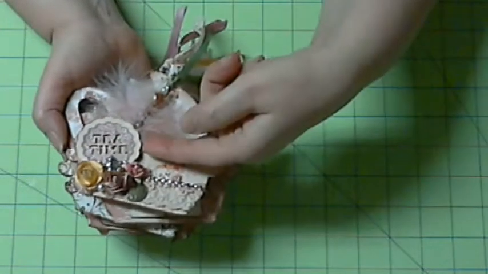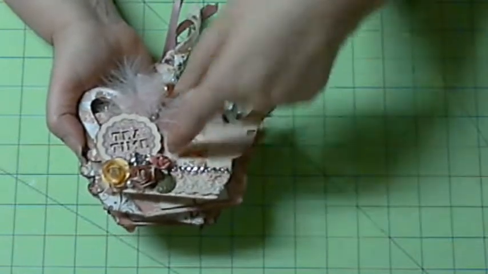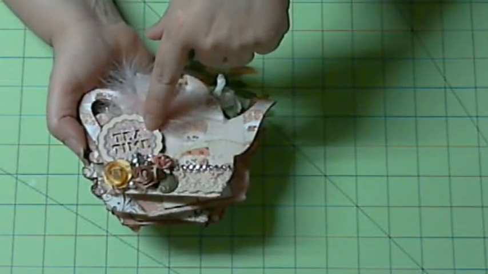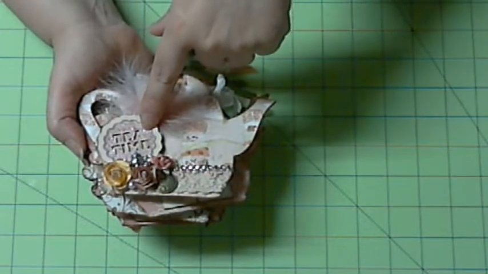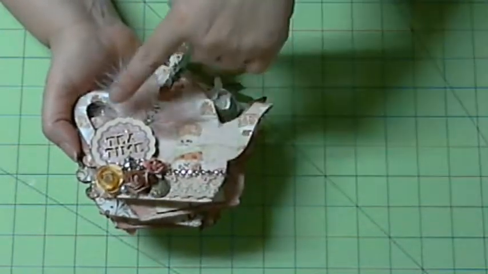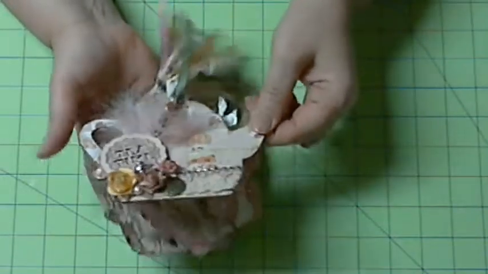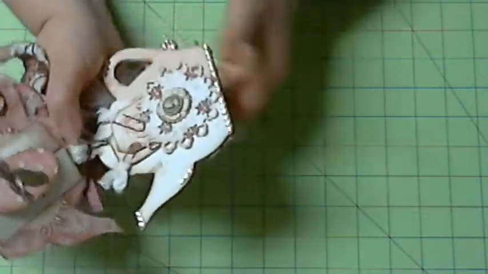And I cut this, it says Tea Time, with my Cricut and I put some Stickles on it and I put it on pop dots. And I cut it from the Love You Latte cartridge. And then I put some feathers and I made a stick pin.